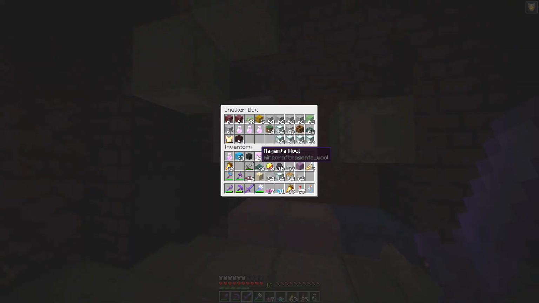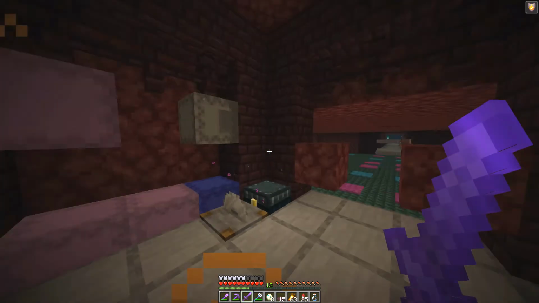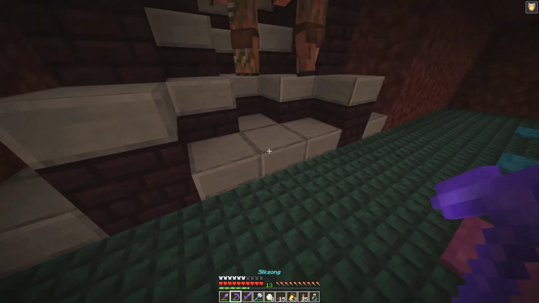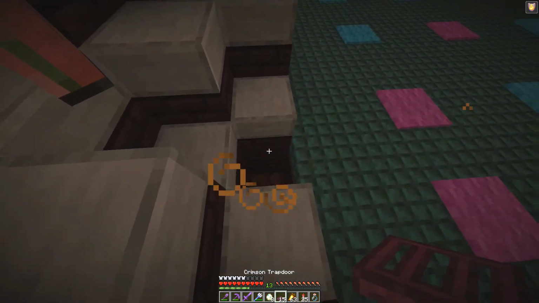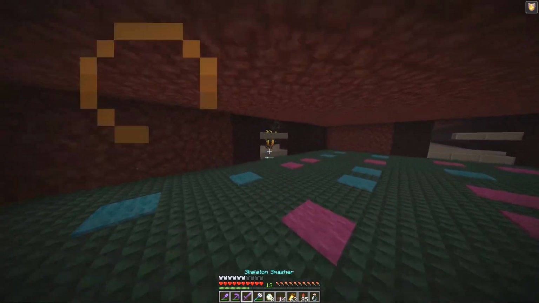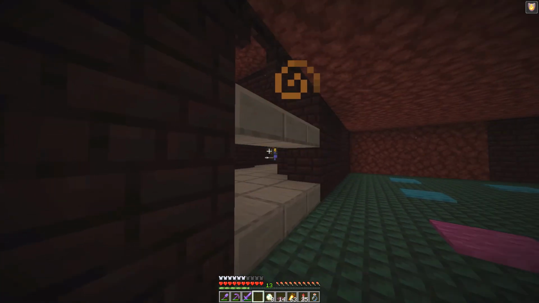So let me clear some stuff here. What we're probably gonna do is with trapdoors. Should be simple enough. I have some here. I say it should be simple enough. I never really do this stuff. Let's try here first. I'm a little bit scared one of these guys is gonna attack me. So we would do something like... that guy is gonna ruin my life. How are you not dead?